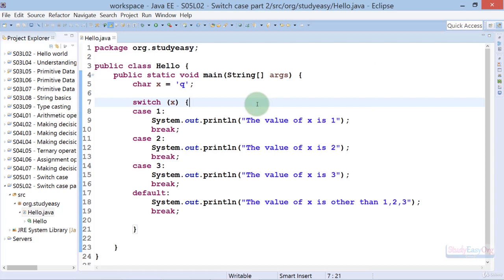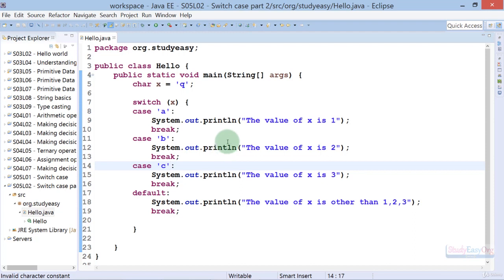So let us create a better and more sophisticated program that will give you a better understanding. We will create a case on x, and the cases would be case A, case B, case C, and that's it.